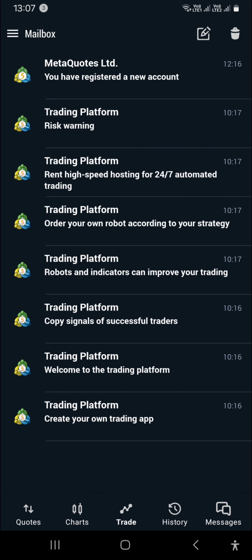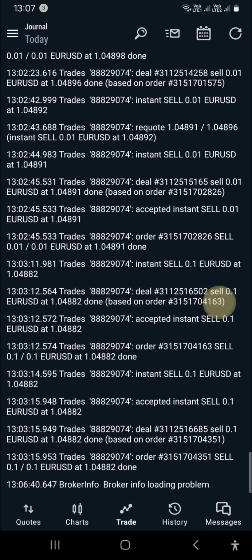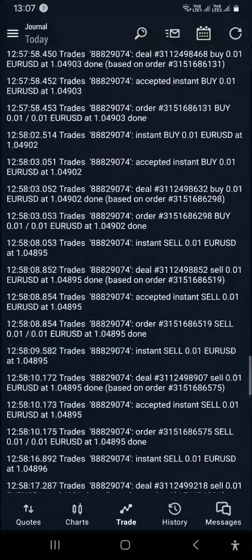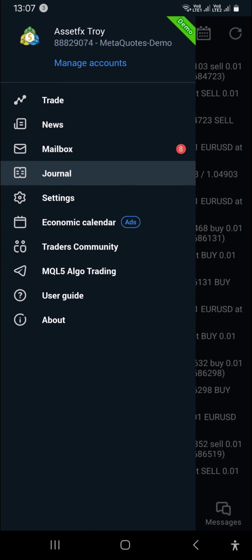Mailbox, if there is new upgradation about the MetaTrader, the system gonna send you, if you need to update or upgrade your MetaTrader 5, and then journaling. These are the trades that you have opened up. It's like history, I can say, same as history, all the positions that you have opened up, and then settings.